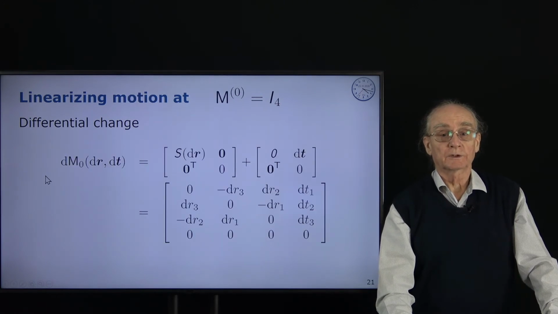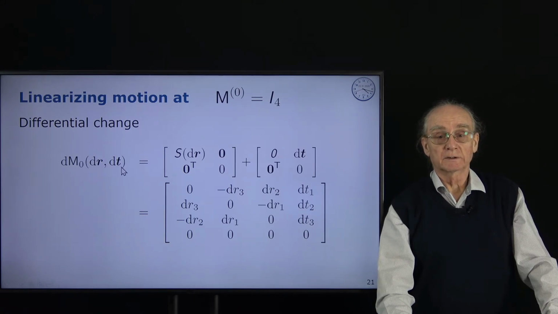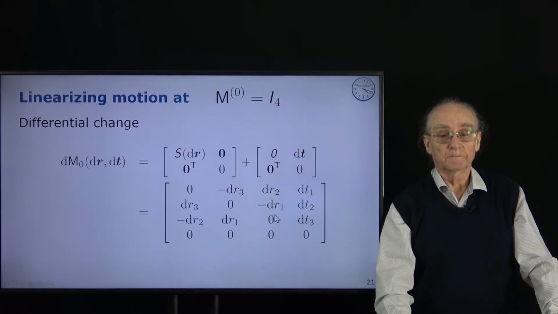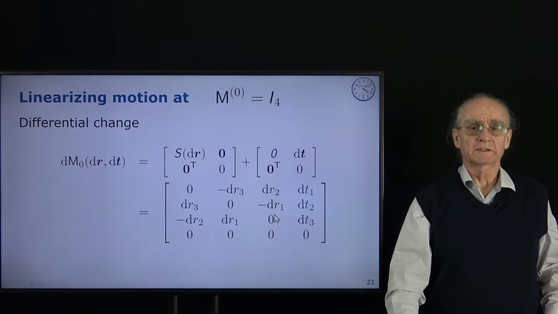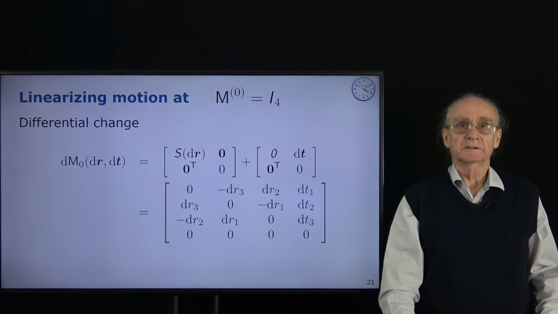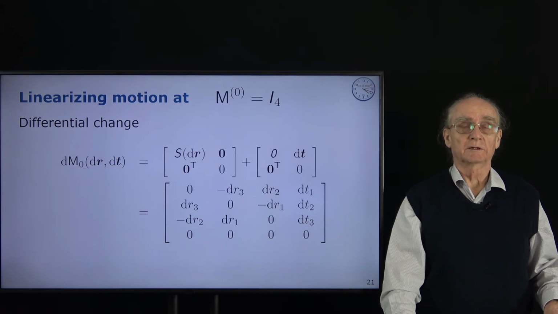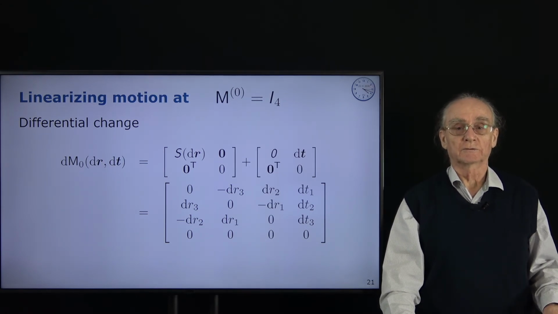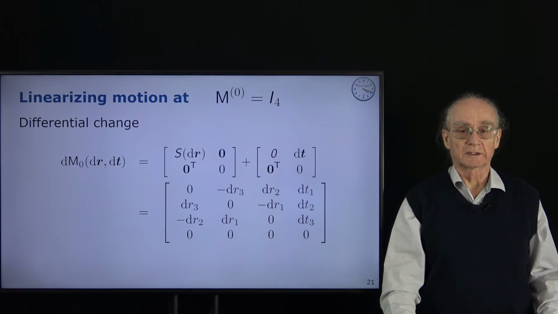So the same we would, of course, get for rotations. Then just the lambda is not in the equation, so we have this additive composition, or we have here the differential change of a homogeneous matrix, and the last element again is 0. We have here the translation, and here we have the skew-symmetric part of the rotation vector. Okay, this is the linearization at a 0 similarity. 0 similarity means you have 0 rotation, 0 translation, and 0 change of the scale.